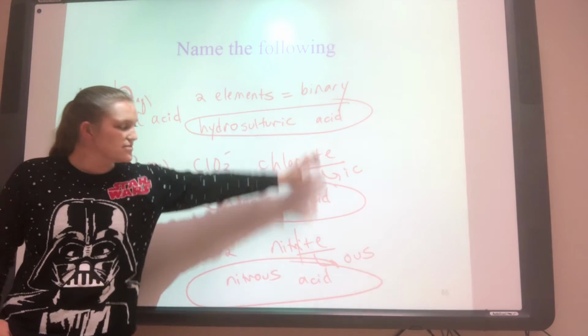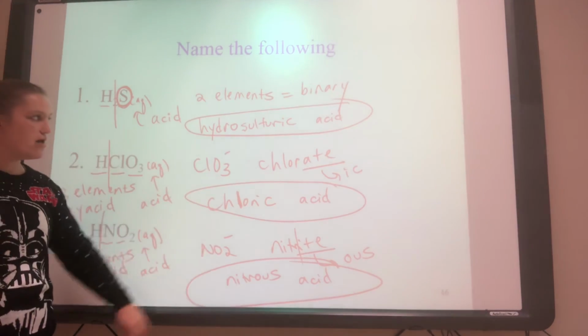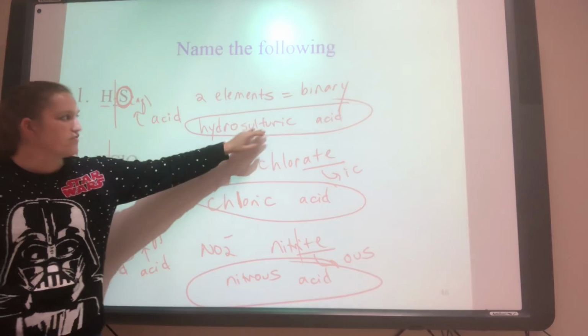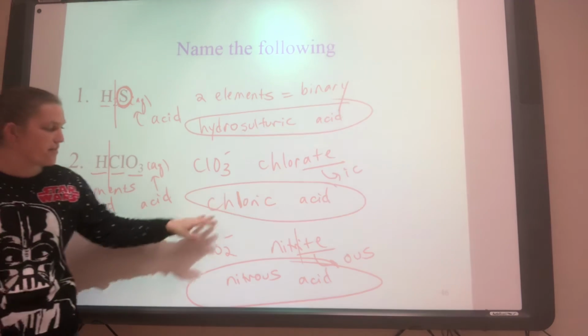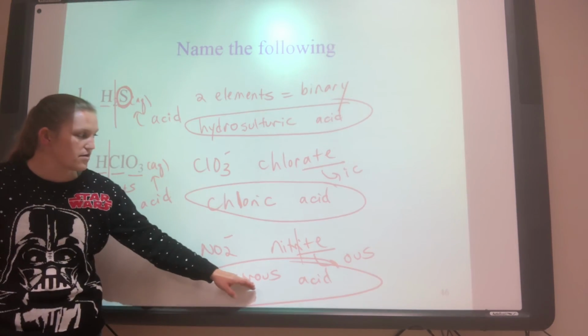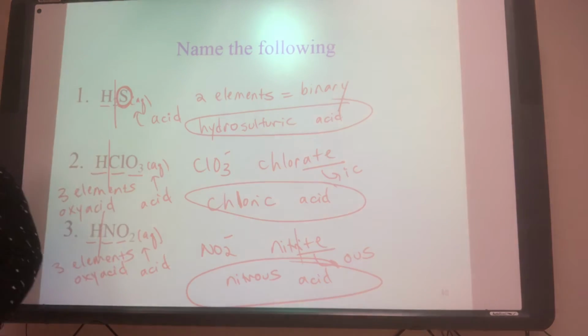So we have to figure out that it's an acid. All of my acids have to have acid in the name. Binaries have the hydro, oxys do not. Then it's the name of the nonmetal with -ic if it's binary. If it's a polyatomic anion, then it's the name of the polyatomic ion with ates becoming ics and ites becoming ous's. All right, so now we can go from the formula to the name. Now we want to practice going the other direction: if I have the name, how do I go to the formula? That's what we're going to talk about in our next lecture, going the other way around.